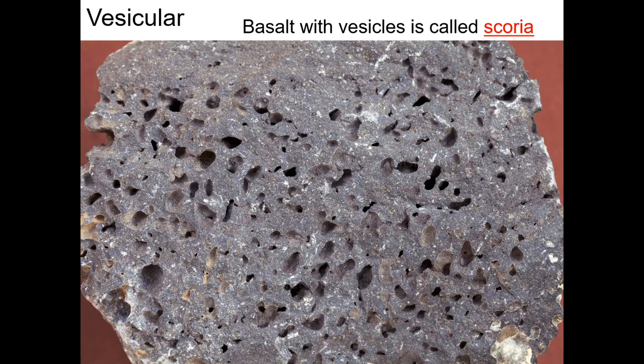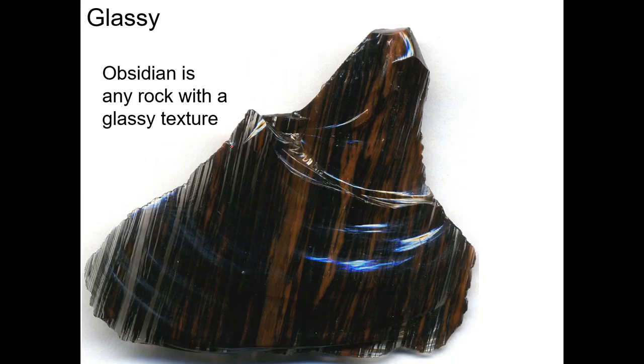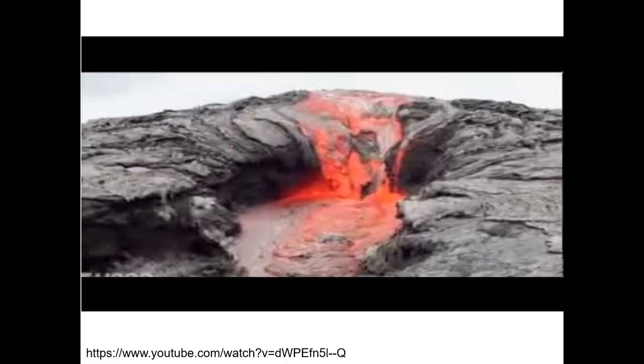Well, guess what? Rocks, when they melt, when there's water in them and carbon dioxide and sulfur and all these different gases are in them, and they're under pressure, all those gases are dissolved in the melt, and when they erupt, they release those gases. So it creates all these little vesicles that were filled with volcanic gas, okay? And the volcanic gas escaped. This is obsidian. It has a glassy texture. It's actually volcanic glass. That forms when you have very fast cooling material that's very high in silica. It can form this kind of texture.